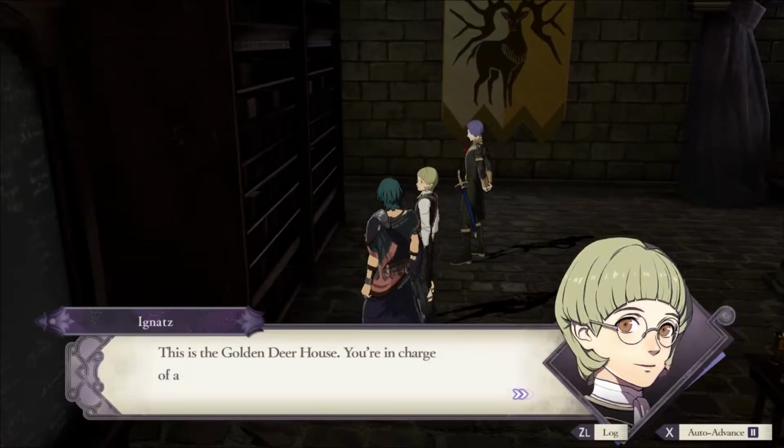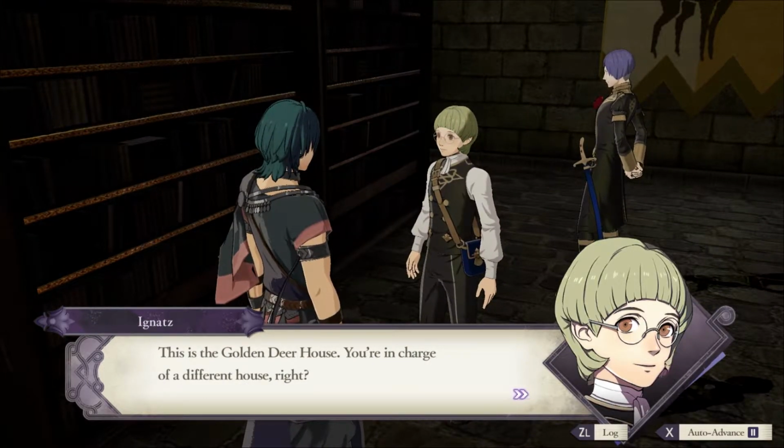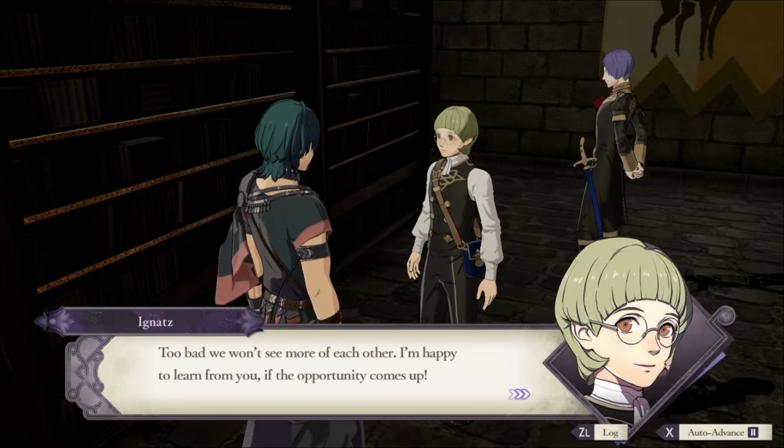Hi, this is the Golden Deer House. You're in charge of a different house, right? Too bad we won't see more of each other. I'm happy to learn from you if the opportunity comes up.